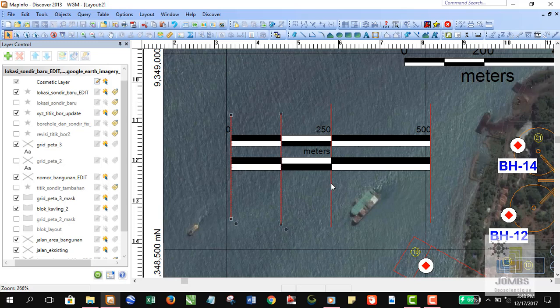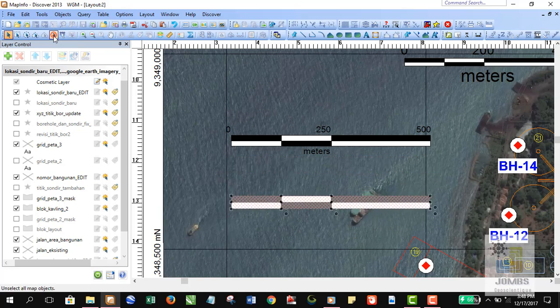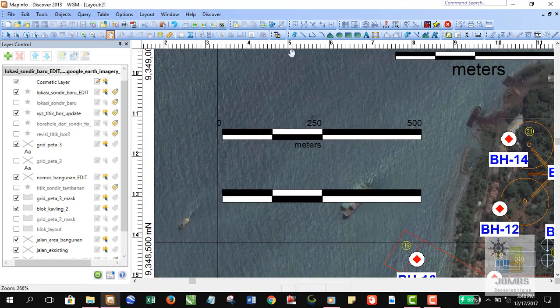All right. By holding the shift button, we can select our line. Now use marquee select to click and drag our scale bar. And now the last thing is putting the unit measurements of our scale bar.